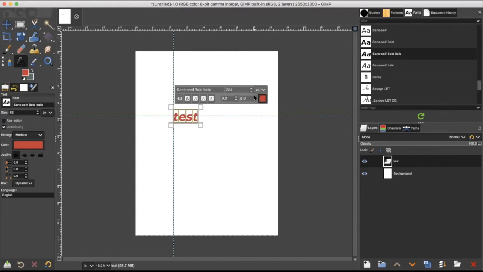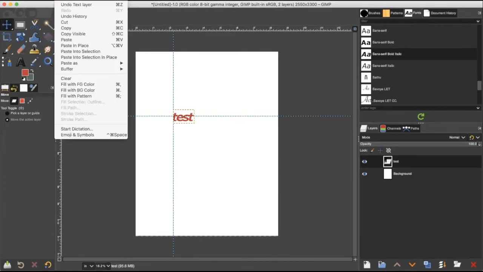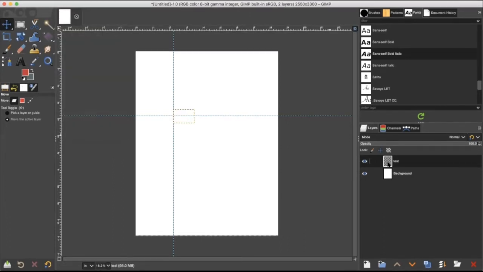This will also help you to make your letters farther apart or closer together. And this will change the baseline and make it go higher or lower. So if you want to accept that, then you could just hit return, and I don't really want it, so I'm going to hit delete. Edit, clear. So that's my test layer.